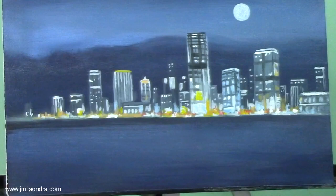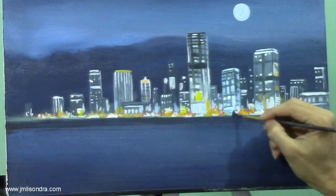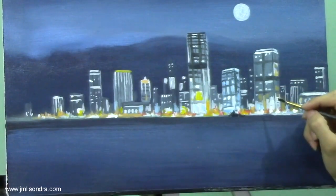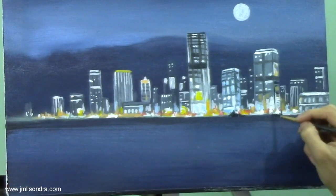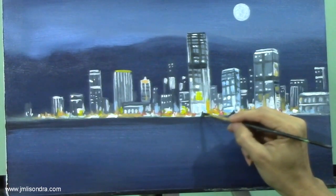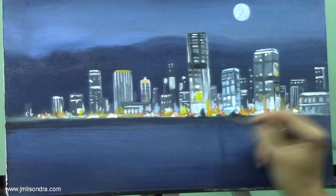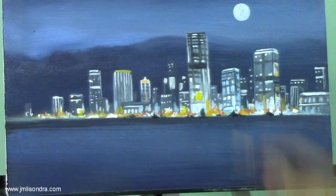What else I'm gonna add? So, I'm gonna add some dark colors, guys. And I'm gonna use the black. Some black with blue. And blue here. And also on the buildings. Yeah, add some trees here. Okay. Some small objects in front of the city. Okay.